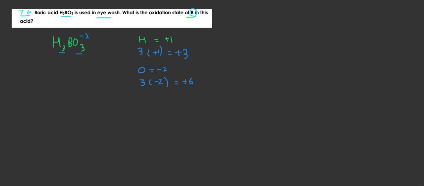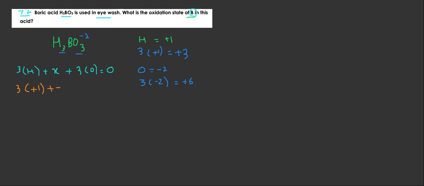Now as you know the method, we have 3 hydrogen atoms, so you will write 3 multiplied by hydrogen, then plus, for boron you can write X, because you are going to find out the oxidation number for boron, and you have 3 oxygen atoms, so you will write 3 multiplied by oxygen, and as a whole this equation would be equal to 0 because boric acid is a neutral molecule. So for hydrogen the oxidation state is +1, so 3 multiplied by +1.